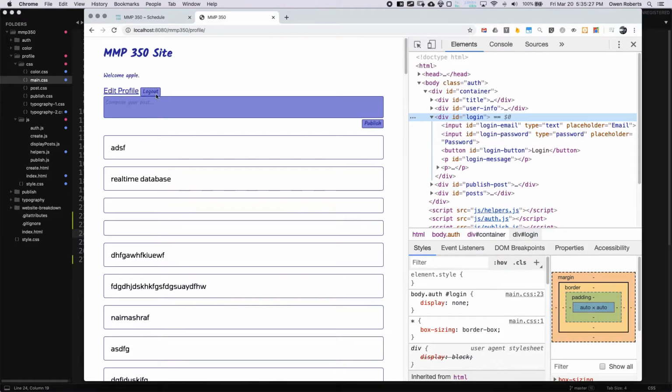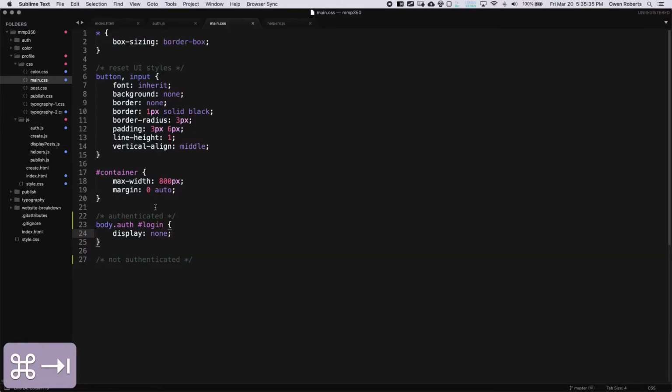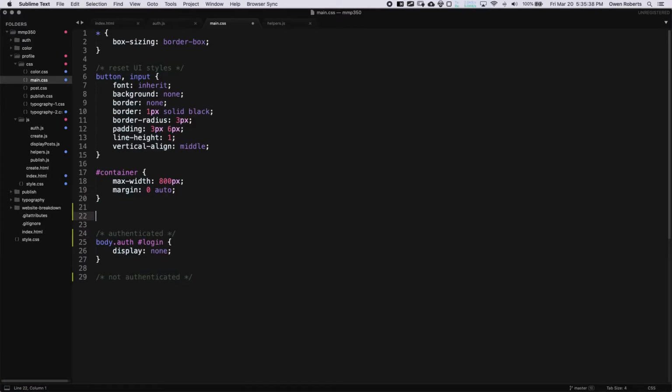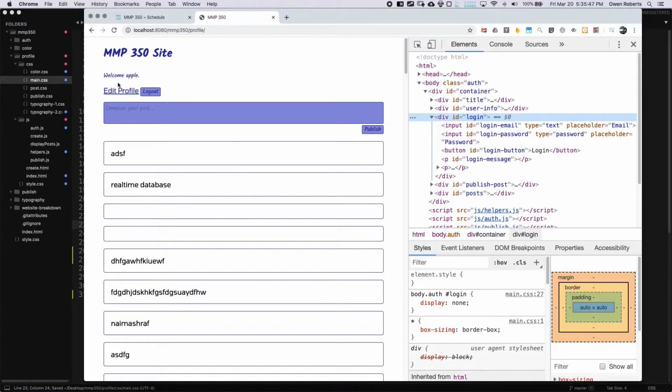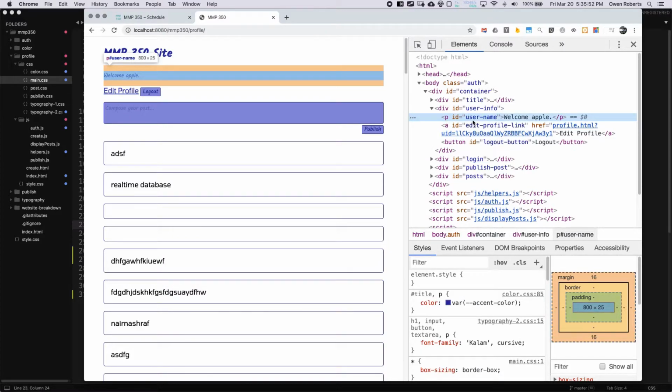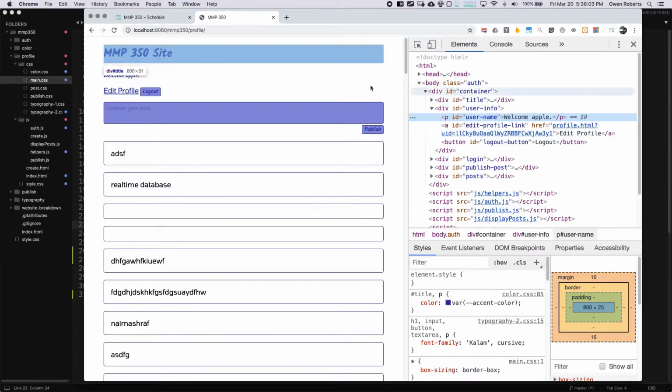That's a really good trick to just say, all right, we're logged in, so we don't need to see any of this stuff. This is kind of bothering me that these things are sticking together right here, so I'm just going to add a style to take care of that. I'm just going to say user-info, margin-bottom is 1em. This is just a temporary fix so that I don't have to see this happening. I could probably make this user info paragraph not take up the whole page, but we're going to learn how to do that in a lot more depth in a couple weeks, so I'm going to hold off on that for now. That looks great. Now we don't have to see the login section.